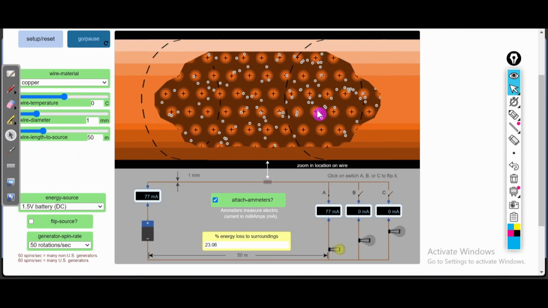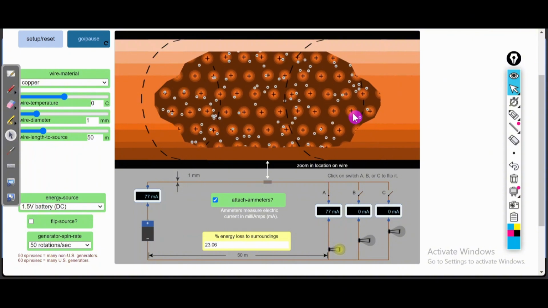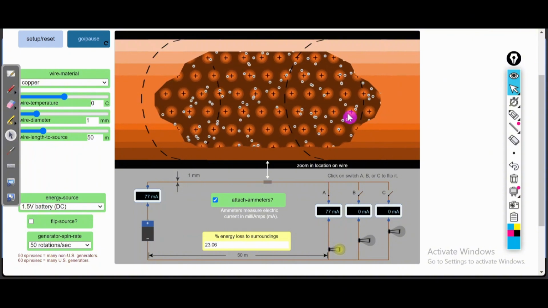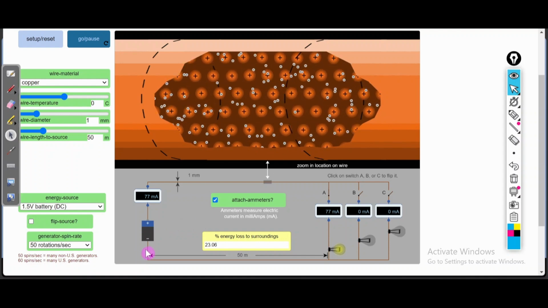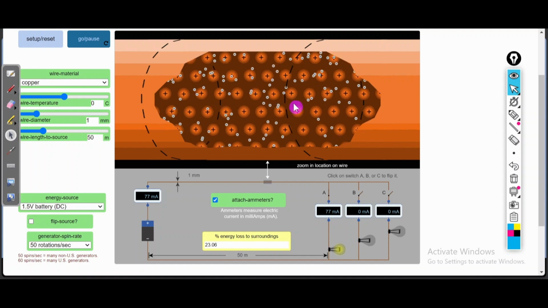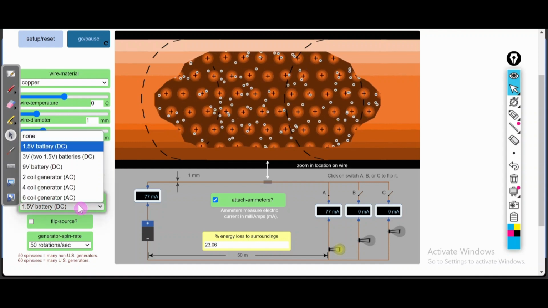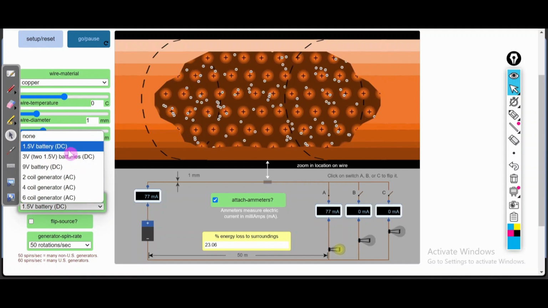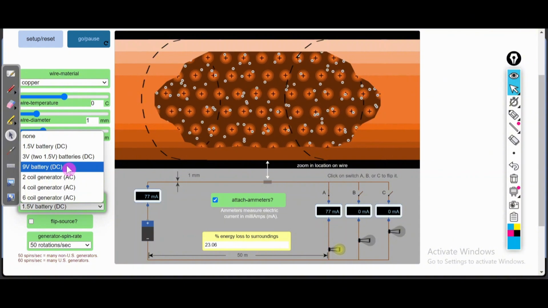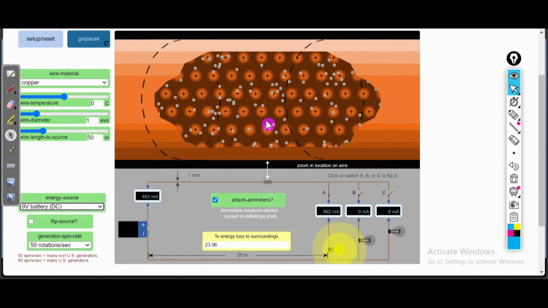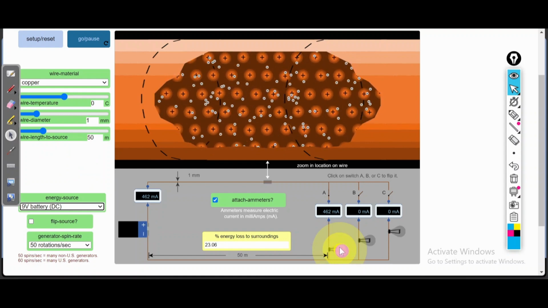Inside this conductor, these free electrons will move in this way, okay. They will move from the negative terminal of the battery to the positive terminal of the battery, and this is the direction of that electron. If I increase the voltage of this DC, if I increase this to 9 volts, their motion will increase, and the bulb will glow up, okay.